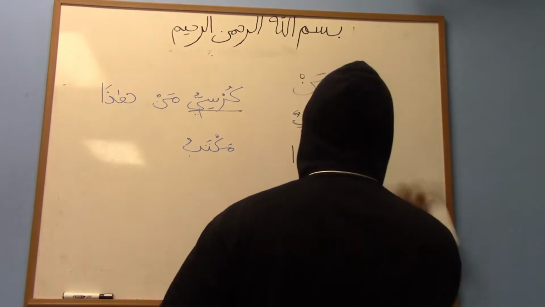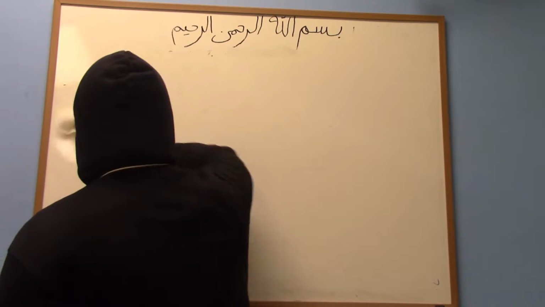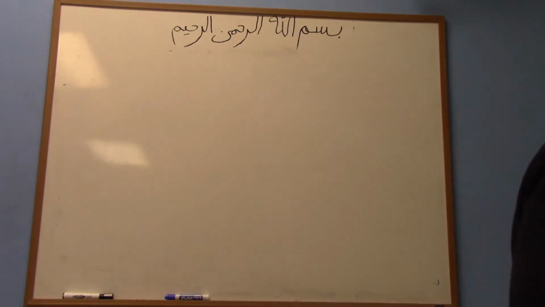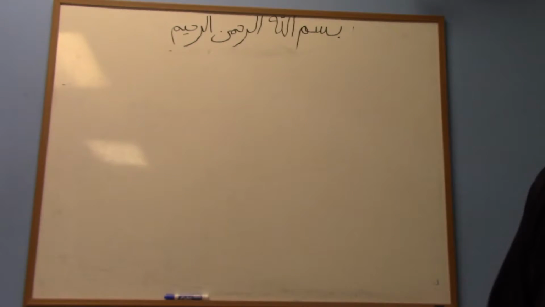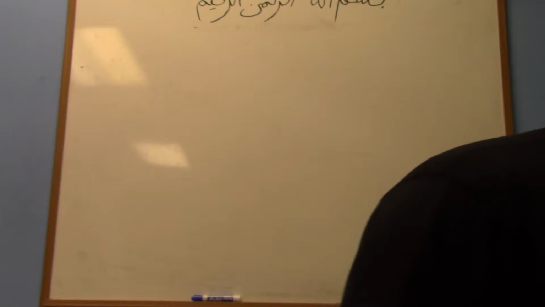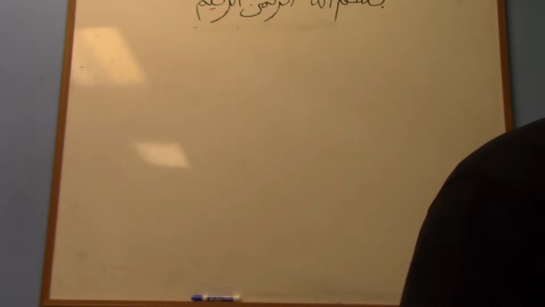Alhamdulillah, we're continuing learning from Madina book 1. Yesterday we began chapter 5, the fifth lesson. We learned how to make a possession phrase, like Muhammad's book, book of Muhammad, and Muhammad's desk. We also learned how to call someone, like yaa so and so, and how to say whose pen is this, or whose book is this, or whose bag is this.